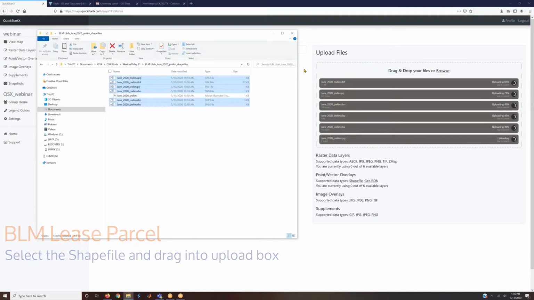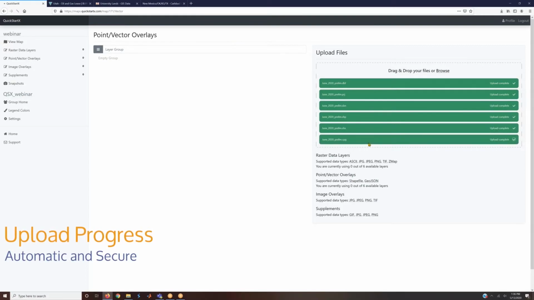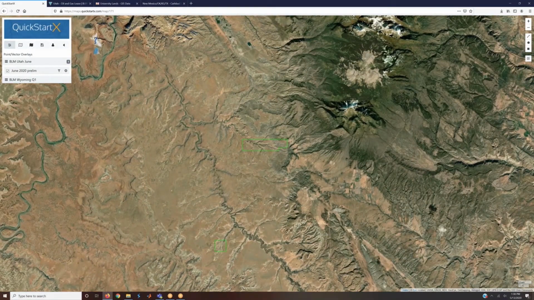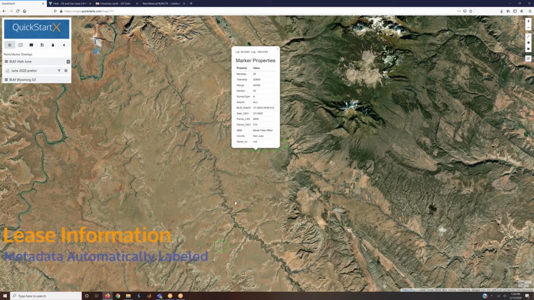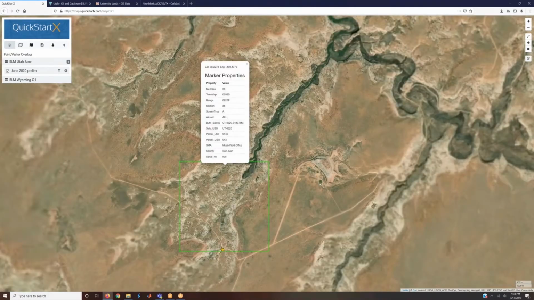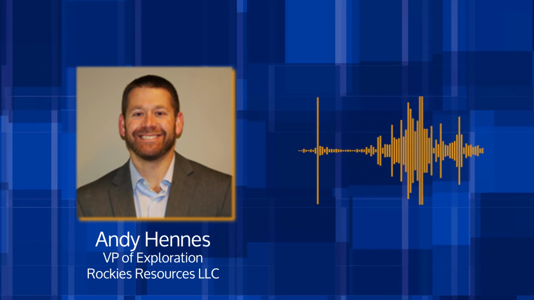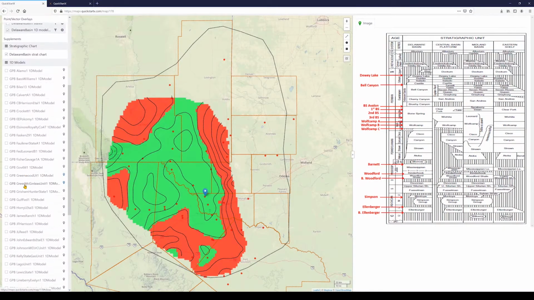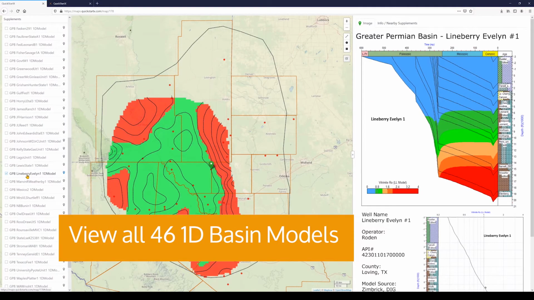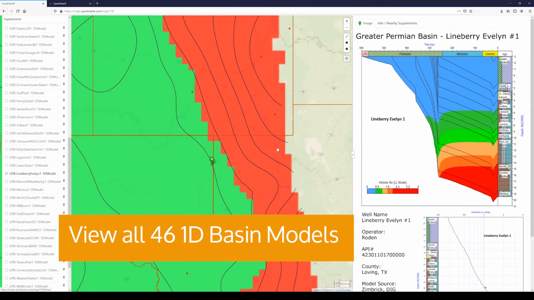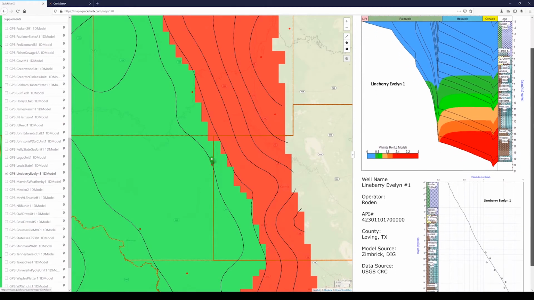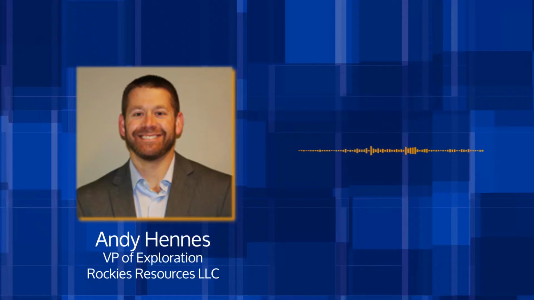The platform also allows you to securely add your own georeferenced datasets and likewise adjust each parameter in an intuitive, data-driven approach, putting your team in the driver's seat. A feature that I like about QuickStartX is an archival tool that is easy to access on a quick look basis. All the different maps, you can quickly overlay those maps, and then you can go back in time and say, where was that map? Because they're all geo-referenced in one spot, it's easy, kind of like the organization of the tool. It's easy to access.